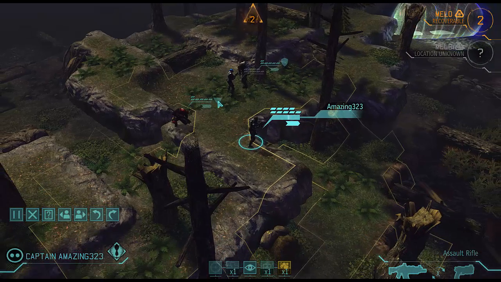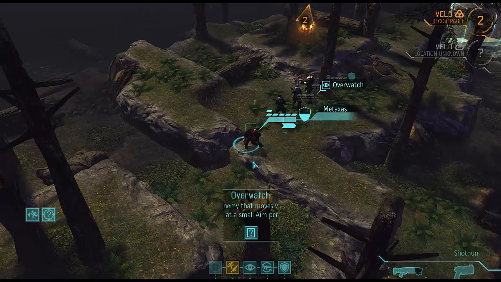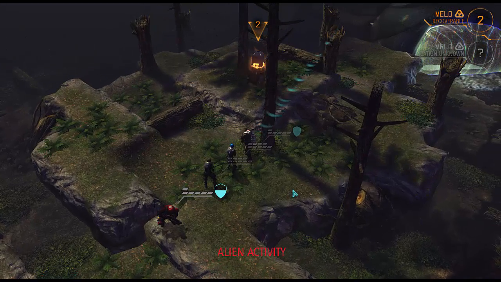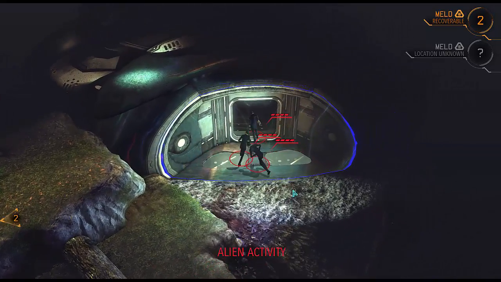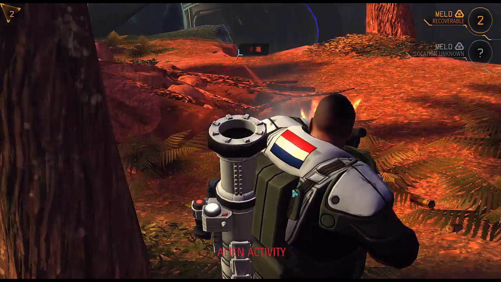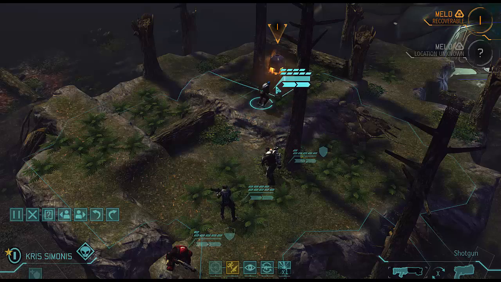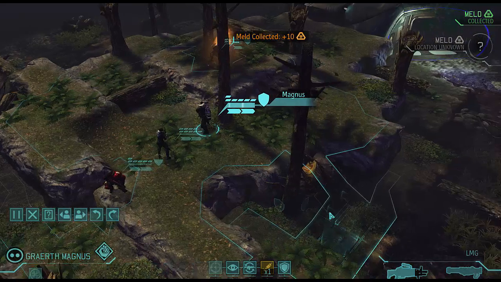Stack up. On my way. On the off chance that somehow we have somebody patrol into us. I don't think we're alone out here. Hey, like those 3 thin men. Gray Earth, pick him off, bro. Atta boy. I'm on the move. In hand, Commander. Okay, so we got 10 Meld there, which is always lovely.